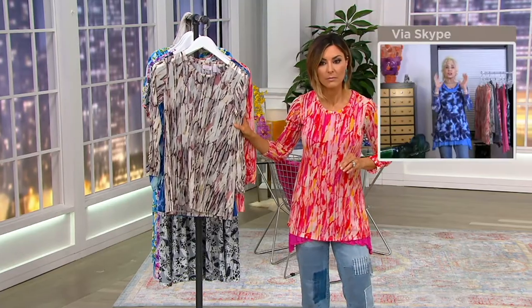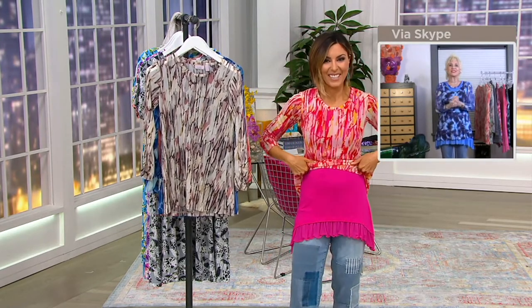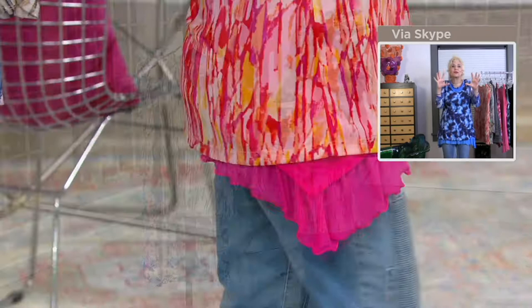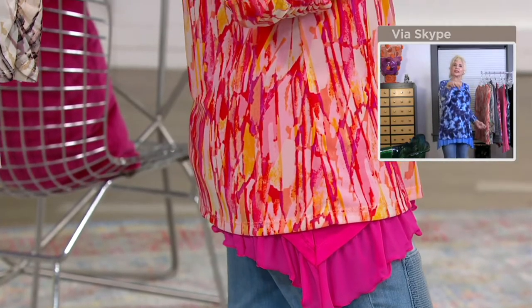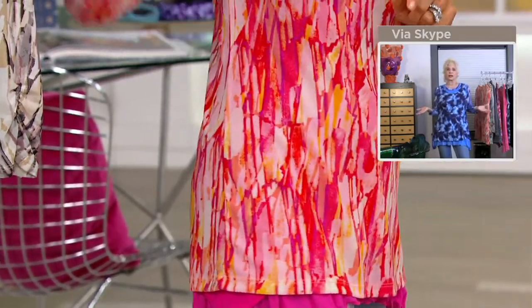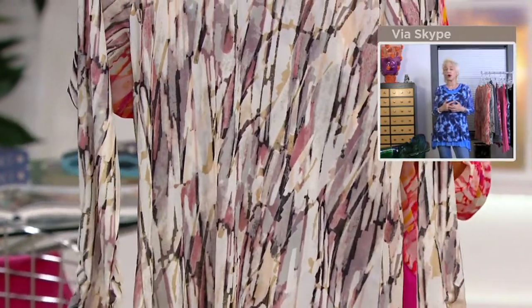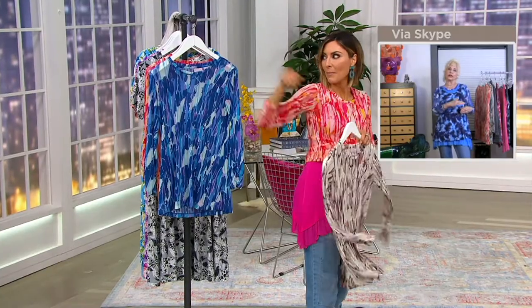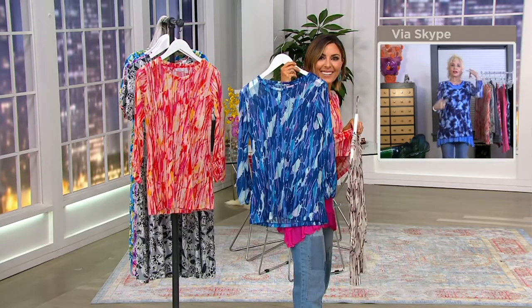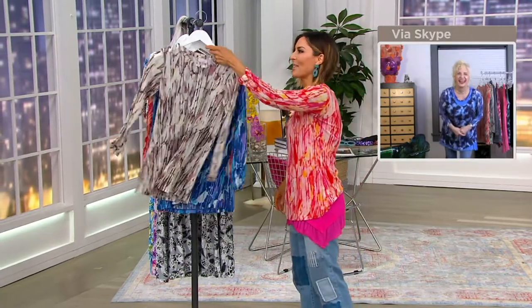Amy, I have to just stop — because the way you and Bonnie look with the twin set, the solid underneath, that could have been a twin set. Look at how perfect those two are together. I love the way that this just literally ends and you get to see that fun color. You match and it's gorgeous, but you could put any color under there and it's perfect. They're all pretty. So that's a trio set — a triplet set. Hey, will you ever do that? I am wearing that too. Call my people. I'll call your people. I am my people.